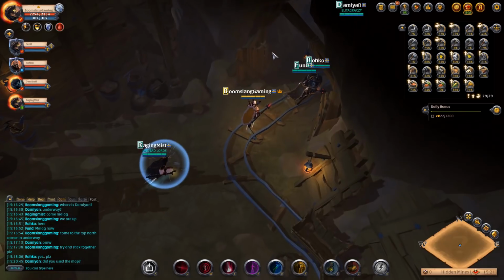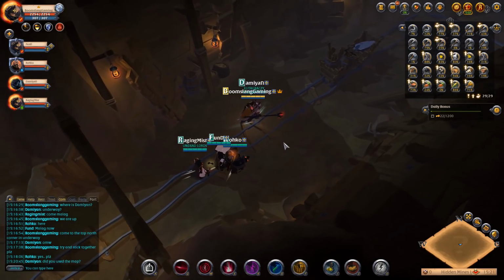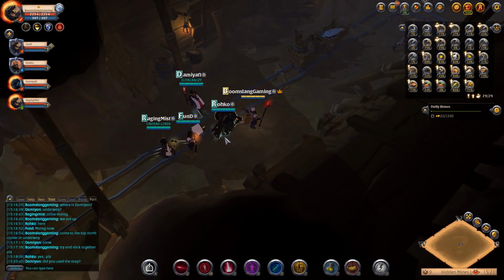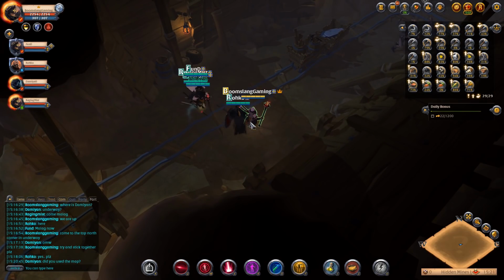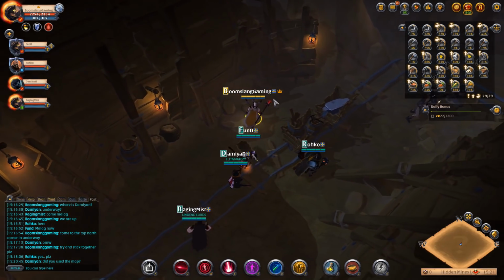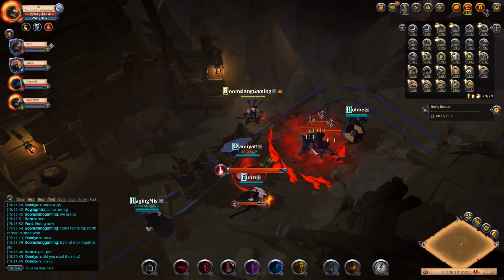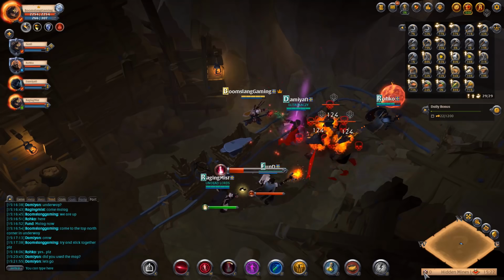Okay guys, so we're here. When you use the map, like I showed you, it shows you where to go. You come in, you clear it. Keep in mind, although we're the only ones that can see it now that we're in here, people can come in. Unfortunately, our map is quite close to the road, so we're going to have to be careful, keep an eye on down here.